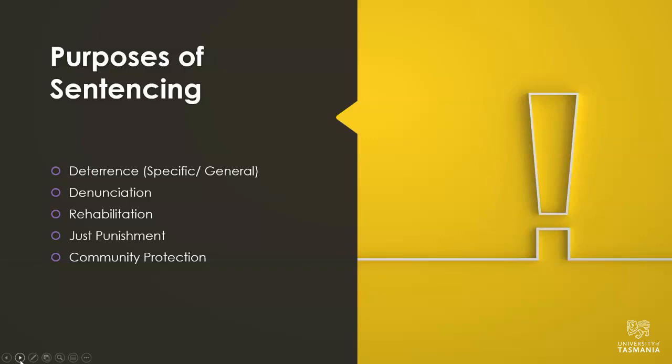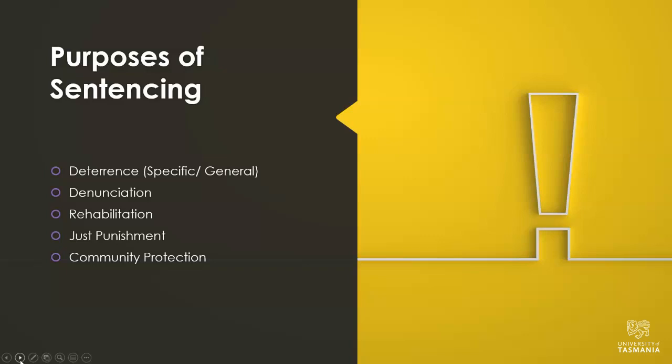Rehabilitation is another purpose of sentencing. A lot of times people talk about rehabilitation as being the reason why people are sent to jail. A lot of members of the public think that rehabilitation only happens in prisons, and prisons are the best place for the rehabilitation to take place. It's not to say that judges and magistrates necessarily agree that prisons are where rehabilitation should happen, but they may think about how the offender could or should be rehabilitated before they are released back into the community, or whether some community form of sentencing might be a better option for the rehabilitation prospects of the offender.